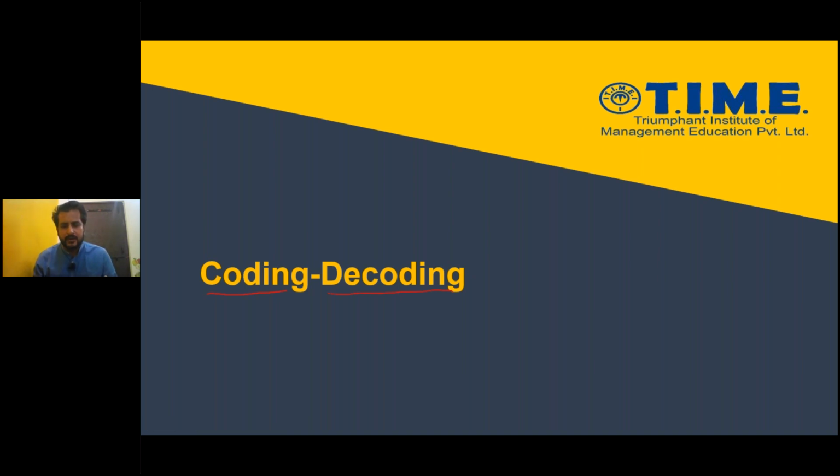But when it comes to the PO and clerical, the way the questions are presented may be different, but the model of the coding decoding will be the same. Presentation of the questions may be different. For PO prelims, the questions are a little bit lengthy. When it comes to the clerical prelims, they will give you direct questions. That's it. Now let's see what exactly coding decoding is and how to solve this kind of questions.